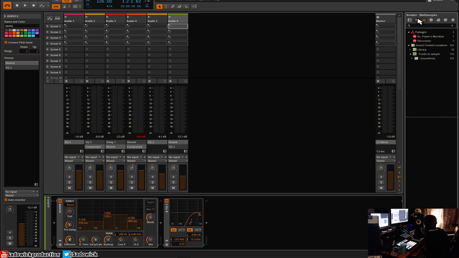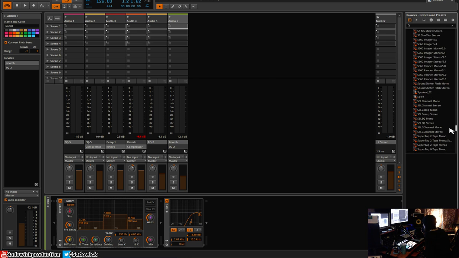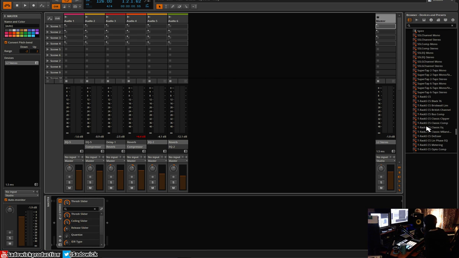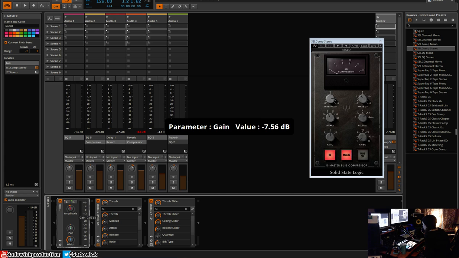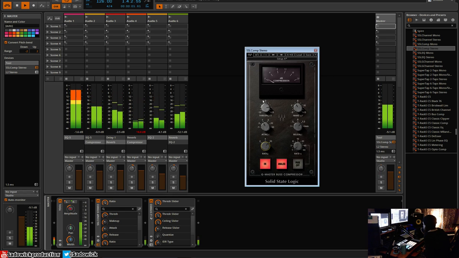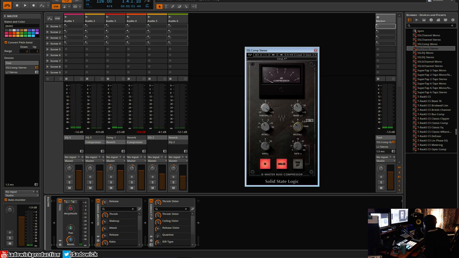Yeah, so what I'm gonna do is kind of break the rules here. I'm gonna add my favorite compressor to the master channel, just to see what it sounds like, and then I'm gonna EQ some fun stuff in there, but it's a little bit too hot, so I'm going to bring the amplitude down. But then I'll bring it back up, don't worry. Why is the release so slow?